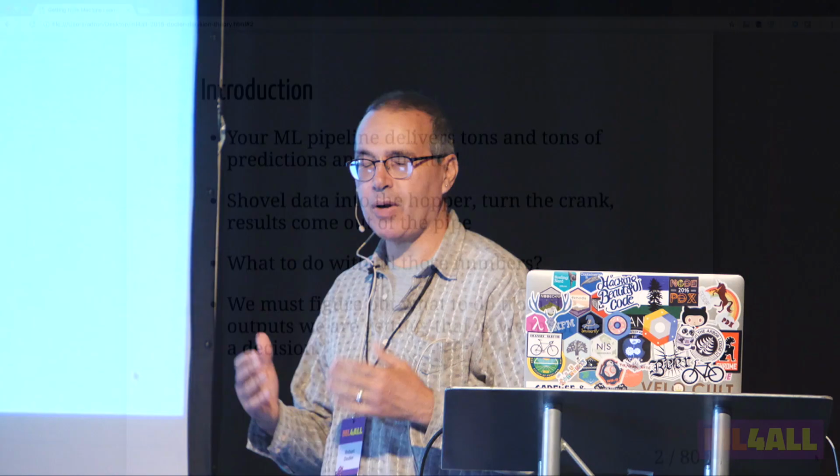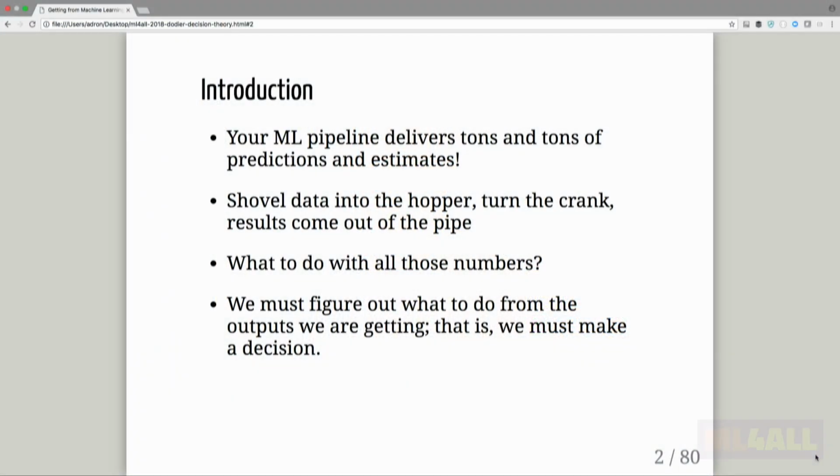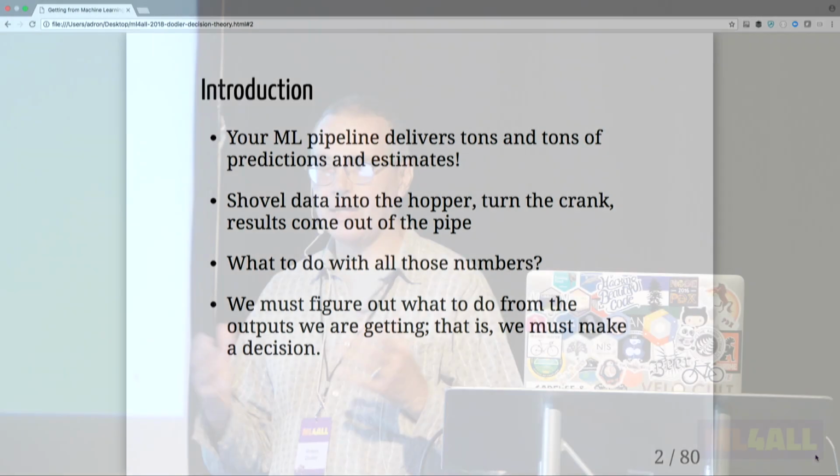So the problem that we find ourselves in is that sometimes we get a little bit distracted by the difficult, interesting part of the problem, which is to produce predictions or forecasts or other kinds of outputs. And then we lose sight of what the bigger picture might be. So I'm going to talk about how we can fit that machine learning model into a bigger context in which we're more focused on solving a problem.